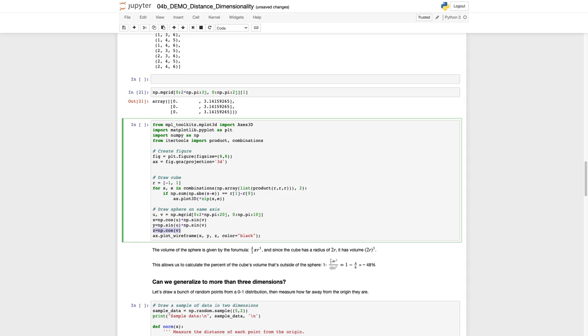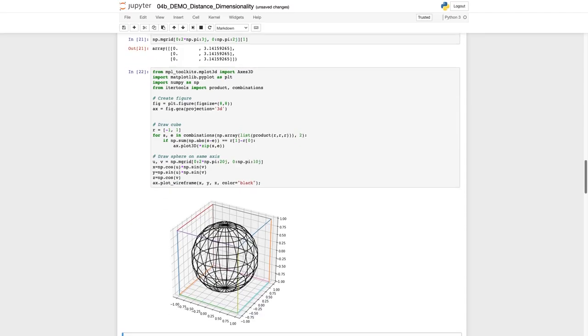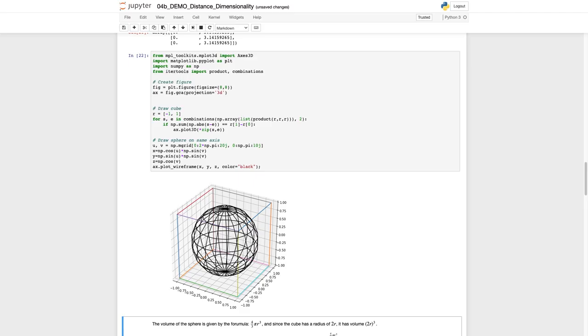So we're going to have all these multiple points, and right now they're just points out in space. And in order to connect all those points into one final sphere, we're going to use this plot wireframe, which will connect all of those dots together. So we call ax.plot_wireframe on the x, y, and z, and we run this, and then we see all these different points that were created in 3-dimensional space, all being connected by this wireframe.